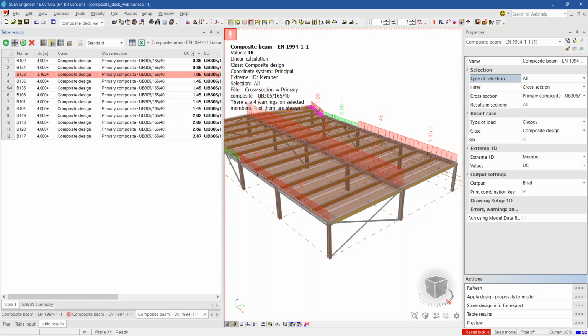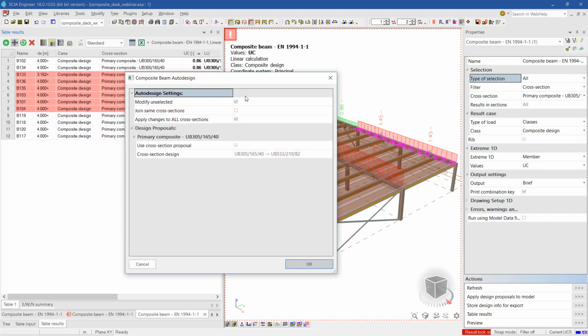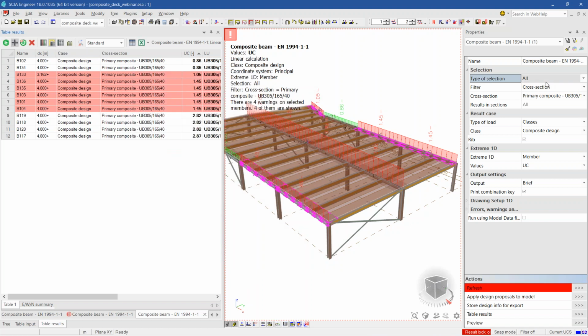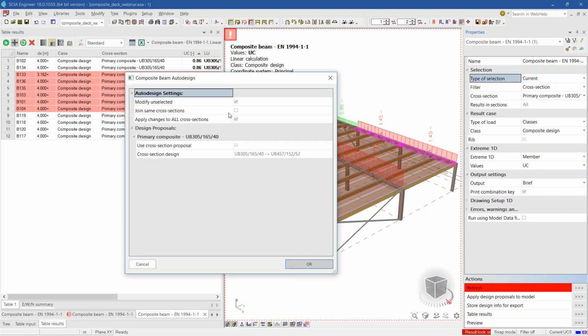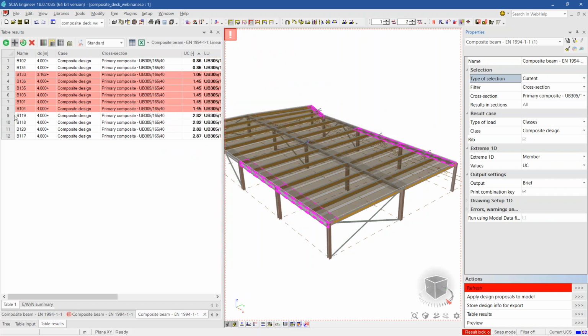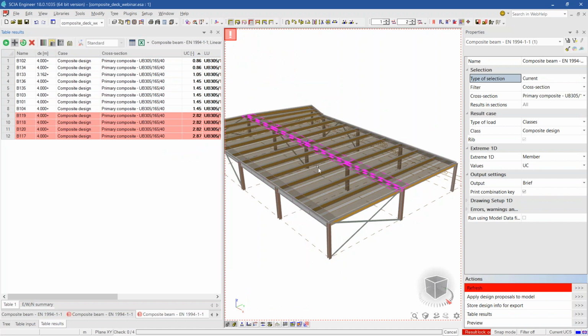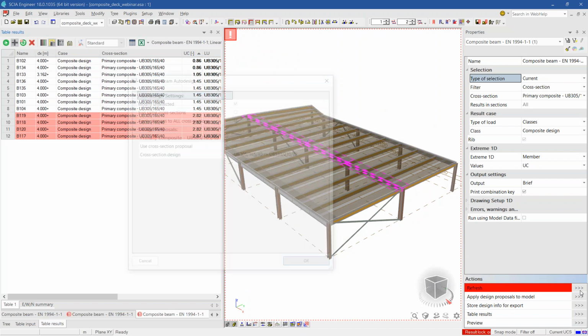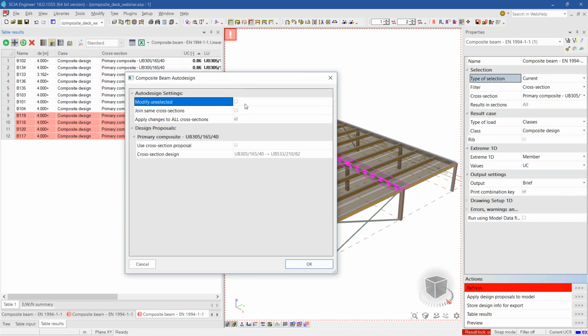So I select these beams again, and then I can directly go to apply design proposals. And again, I forgot to switch to current. So the only thing you need to do if you want to split cross sections is switch to current. So here these will be a 450, and these beams 530.